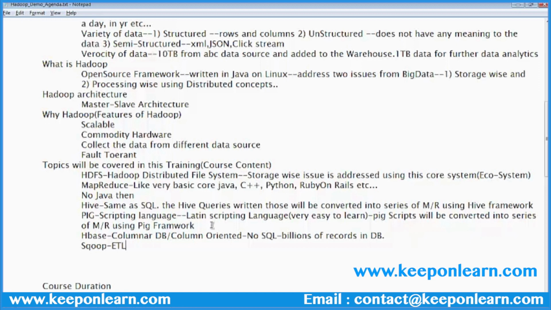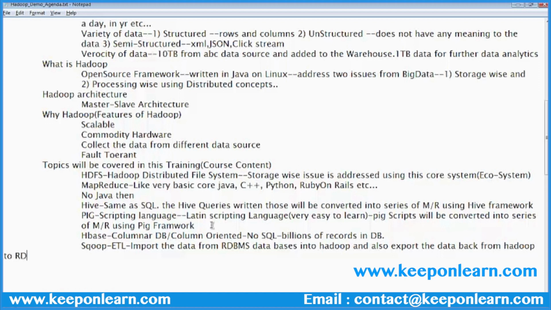It is an ETL tool on the Hadoop side, using which you can import data from RDBMS databases into Hadoop, and also export the data back from Hadoop to RDBMS databases. You can import and export the data back and forth. That is why we call it Sqoop, which means SQL to Hadoop.